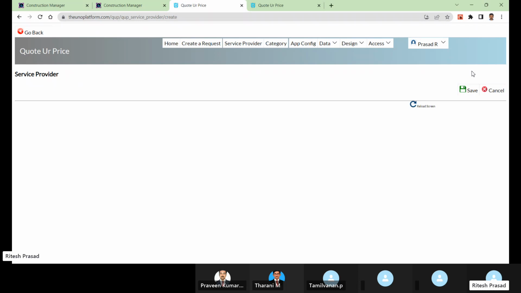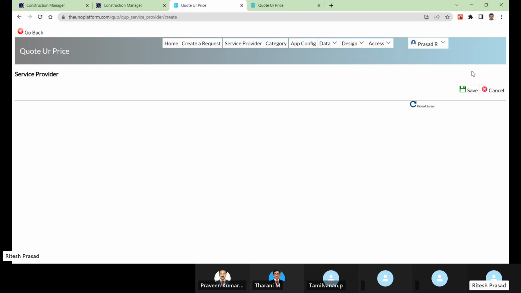I didn't define those properties, so obviously it is showing me a blank form. And if I save it, it will create an item with no property, which is basically not making sense.